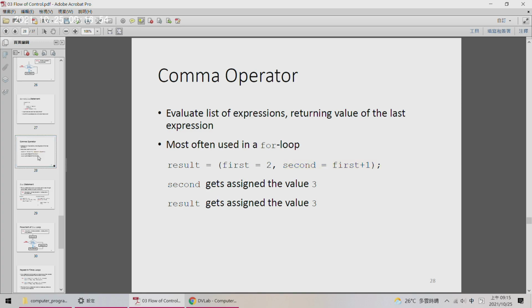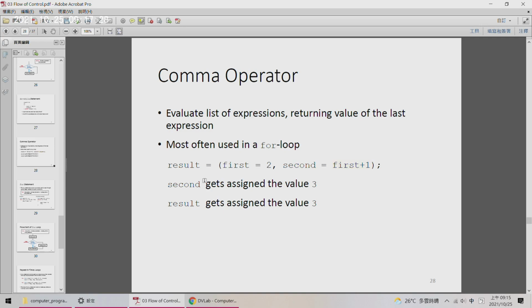For the comma operator, it will yield the value of the last expression. In this example, the last expression is this assignment, and the value of this assignment is the value of first plus 1, or the value of second.